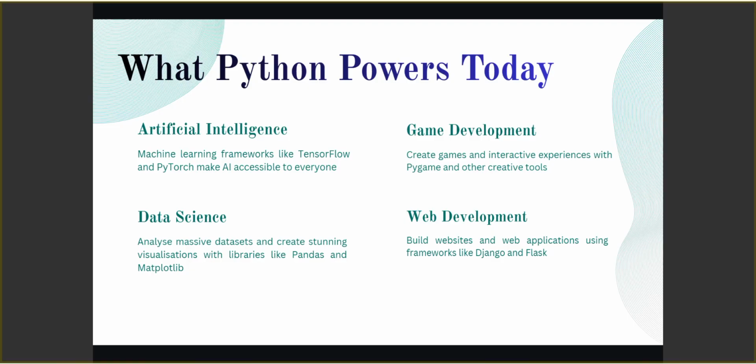Do you think that only Java, C language or any other programming language are only based on AI, ChatGPTs, Claude or Perplexity, or even DeepSeek? Plenty of AIs are coming into the limelight using machine learning, TensorFlow, and PyTorch, and AI is going to be accessible for everyone using Python. Next, game development.